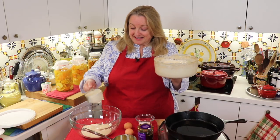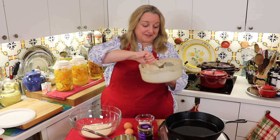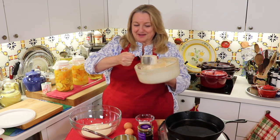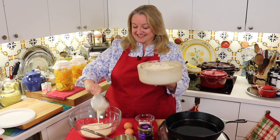This is my sourdough starter — that's my first cup that I'm putting in here. I'll get ready to feed this starter tonight, so I would have had to discard some of it, but I'm not going to — I'm going to make good use of it. That's my second cup.